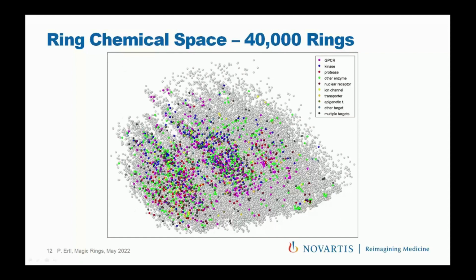size and feature richness. So in this area, by the way, I hope you can see my mouse. Yeah. So in this area on the right, these are ring systems with 4 simple rings. In the central area, ring systems with 3 simple rings. Here we have systems with 2 simple rings. And finally, on the left, these are very simple systems containing just 1 simple ring.